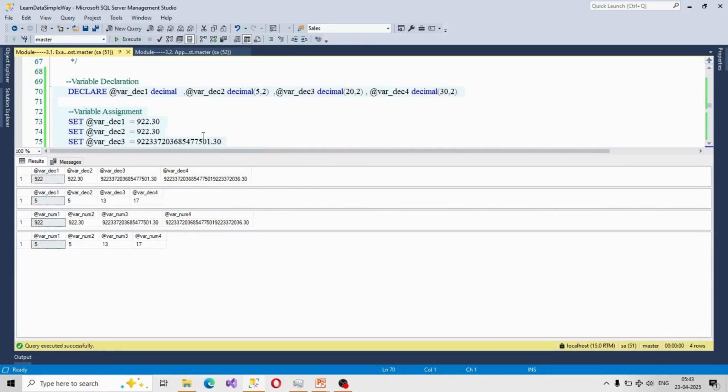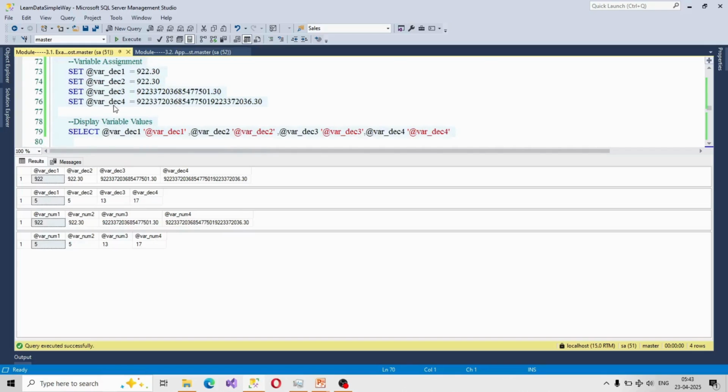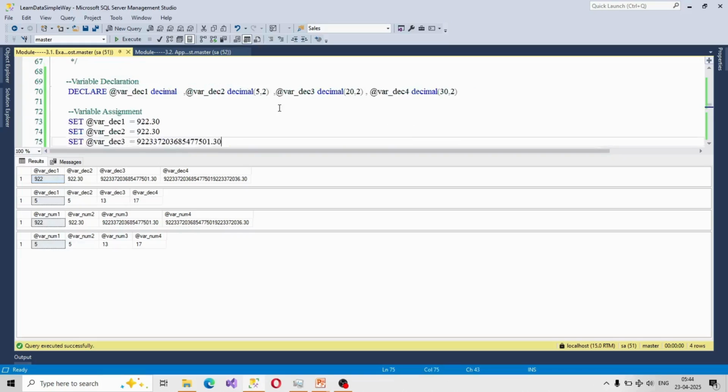So here we see that according to the assignments the values are coming up, but the scaling part is missing in the first one, as we rightly said, because there is no precision and scale defined. The initial value assignment was 922.30, so it has excluded the scaling part, meaning .30 is excluded. Only the left hand side of the value is displayed.